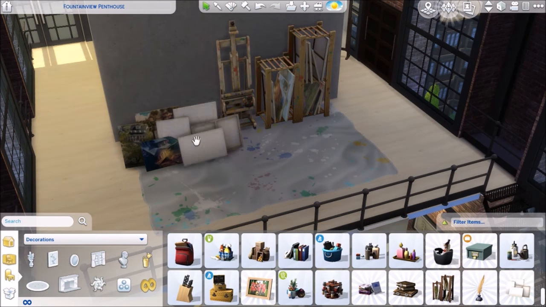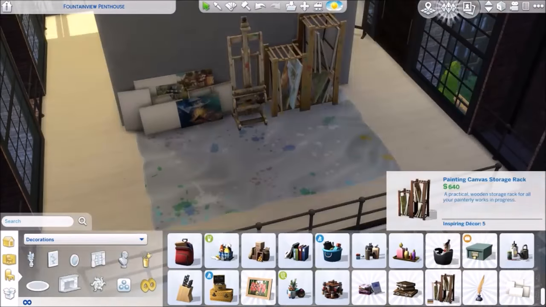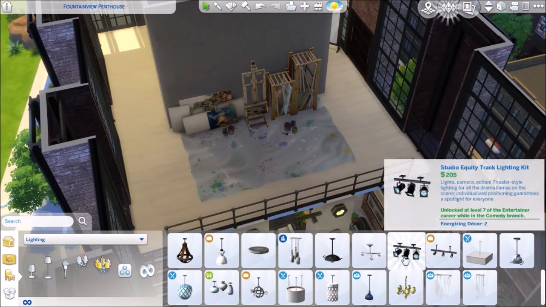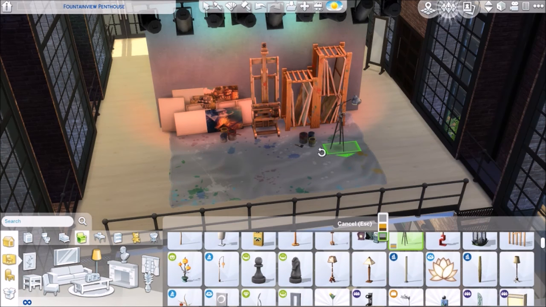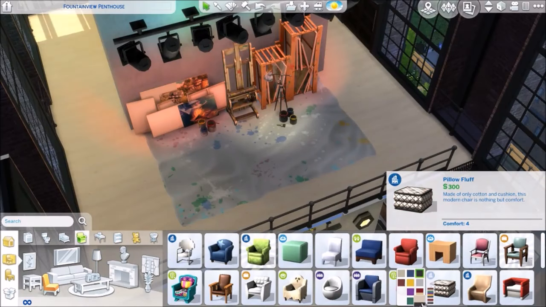So now I'm doing the artsy painting corner that I was talking about. At this point in time, I did forget to put the new garage roller doors that came with City Living in this part. That's one thing I wanted to do before I built this, but I totally forgot about it while I was building it.